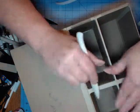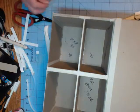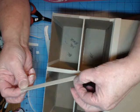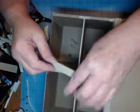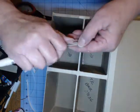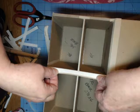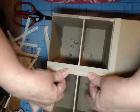Okay, so there's one. Now we're going to do the same thing on the other side so that they match. So again, I've trimmed this side down to 3/8 of an inch. Should have been working with dark black cardstock. Oh, I want to fold it backwards so that I have it. Peel this off. Again, I'm going to stick this right down on the edge here. So this goes over the top.